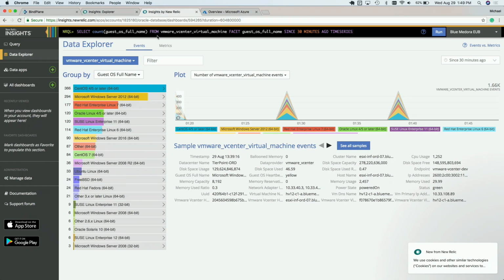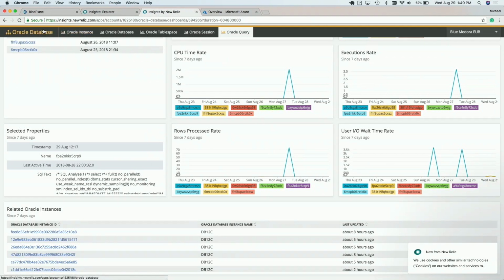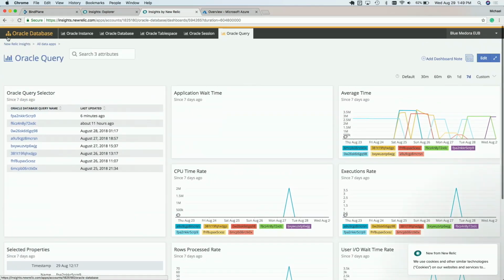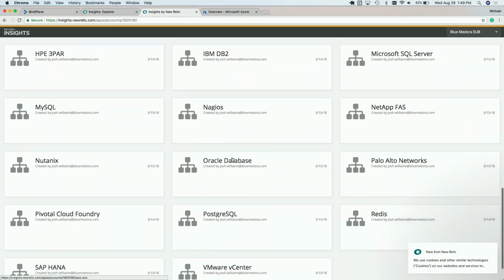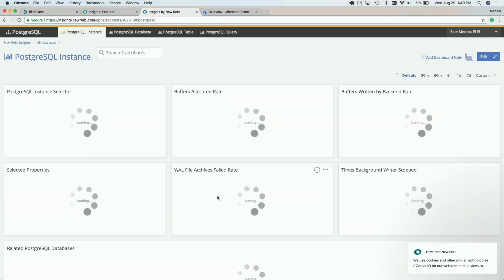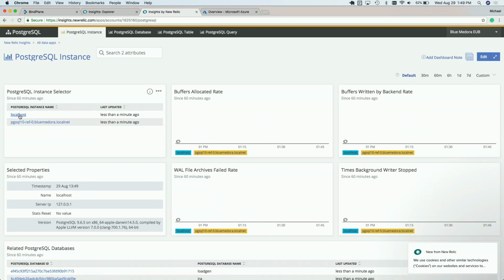And we go further with these by showing we actually build on top of this applications, what they call apps. And this is just ways to visualize these components. So this is one for Oracle. If we jump back, I can show you that we had the Postgres database that we set up and that I had sending data. Now you see this localhost Postgres database is available. So the one I just did a minute ago is now sending data into New Relic.